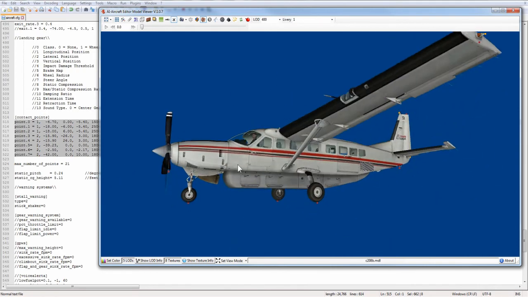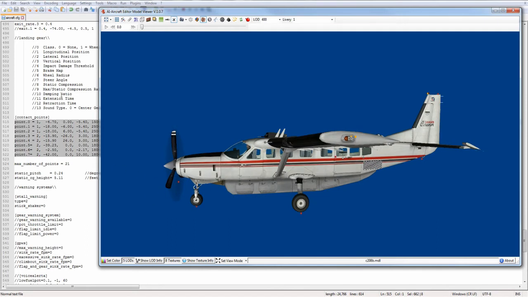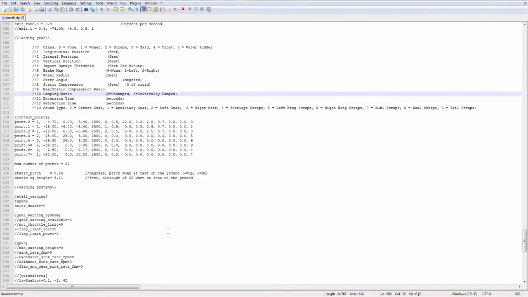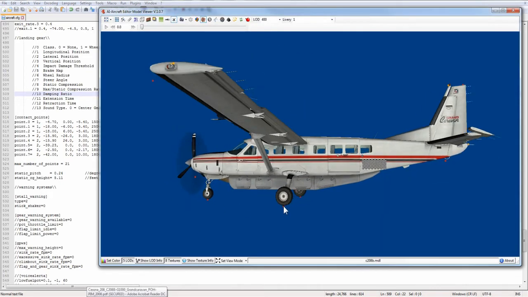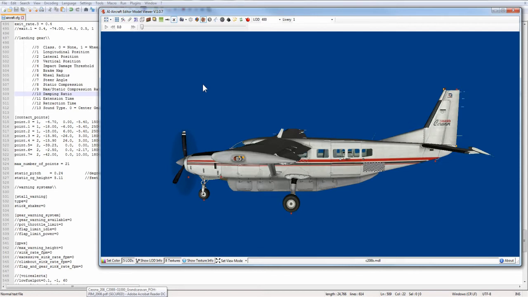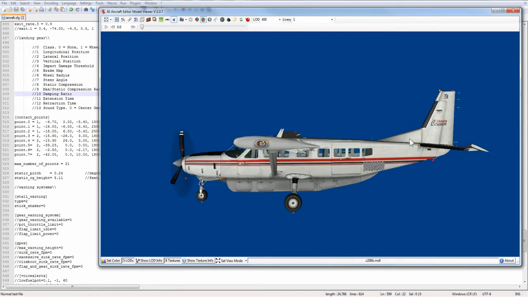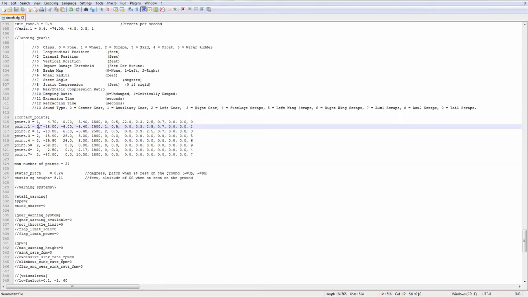Any part that would contact the ground, basically. Now, the 3D model is what controls the part of the plane that's actually going to be resting on the ground. However, you do want these to match up. And you can see in the model how they are pretty close, pretty much right on them, maybe a few inches off. But for the most part, they're right on there.